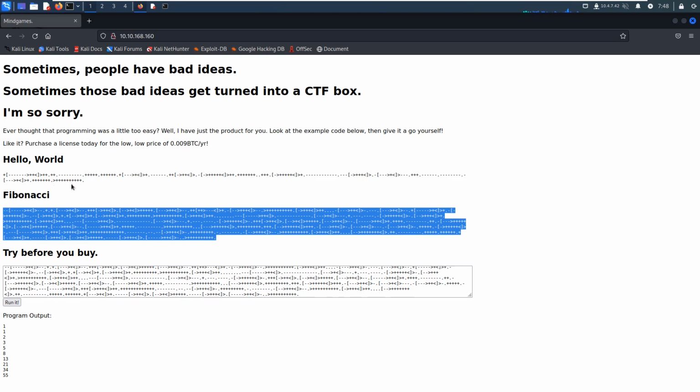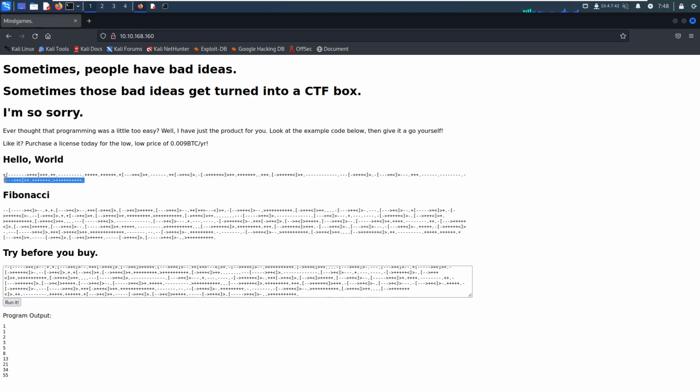And as we know, this piece of code has been encoded. We have already encountered such an encoding mechanism or algorithm a lot of times. This is called Brainfuck. Let me copy.